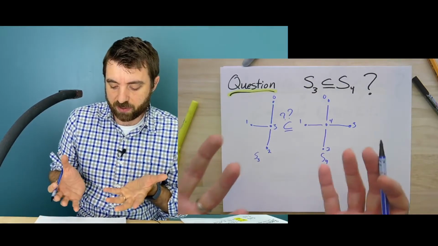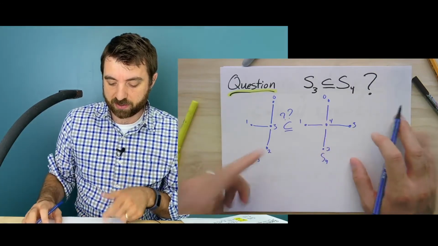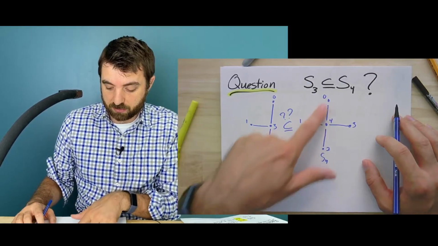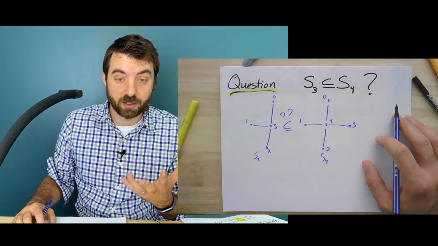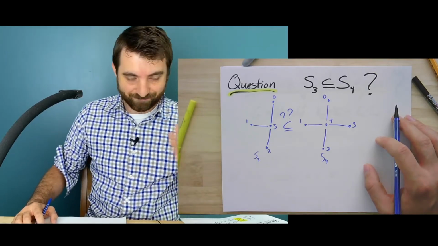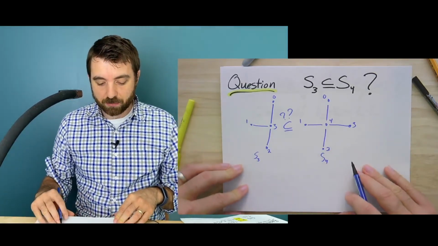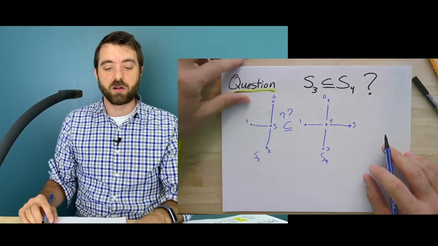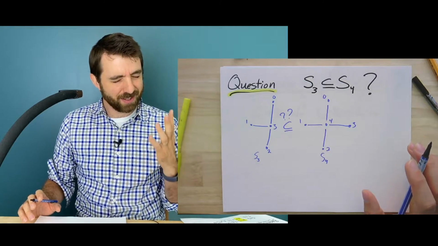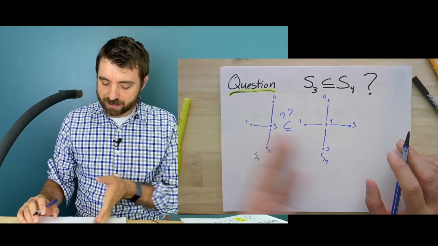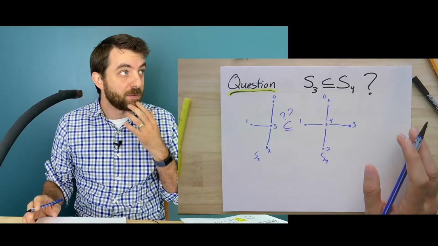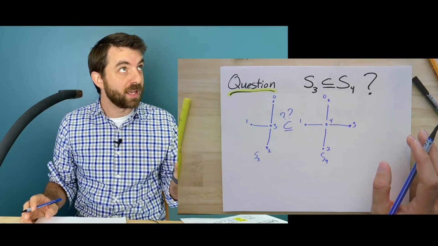In fact, it doesn't just feel like it should be any old subgraph. It even feels like it should be an induced subgraph, because if I just take the vertices 0, 1, 2, and 4, and I take the induced subgraph, I get the same picture. But it's not the same graph according to the definition we have. So when you look at this example, it's easy to start to think that maybe the definition is wrong. And in math, you can do this thing which sounds terrible, which is that I would like it to be true. I would like to say that this is a subgraph, but it doesn't fit the definition, so I'm just going to change the definitions.